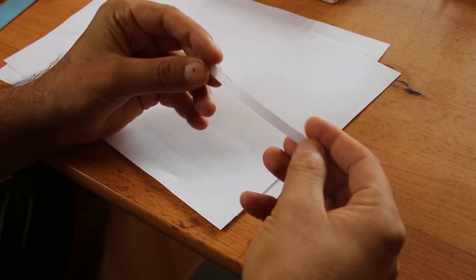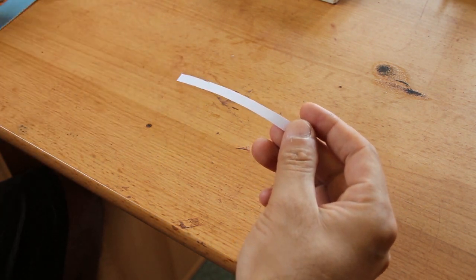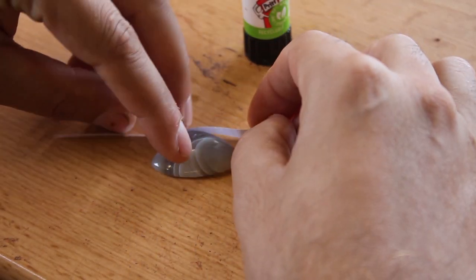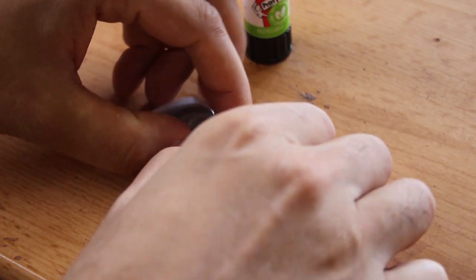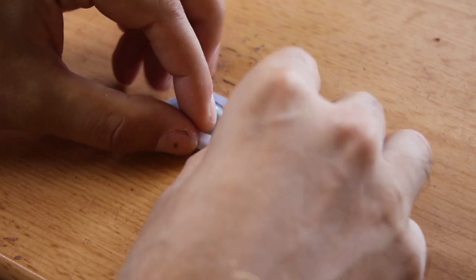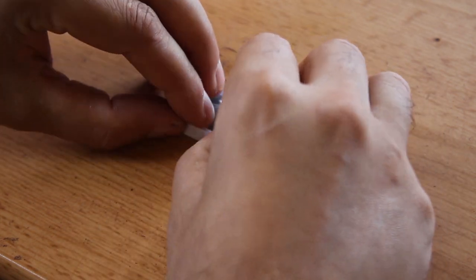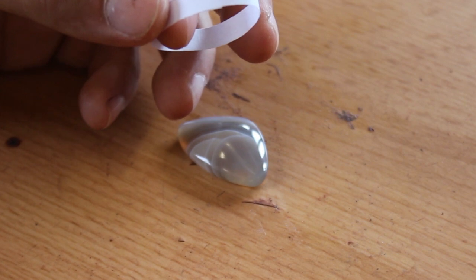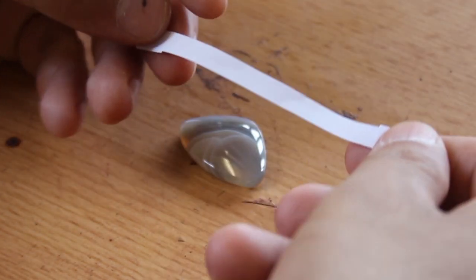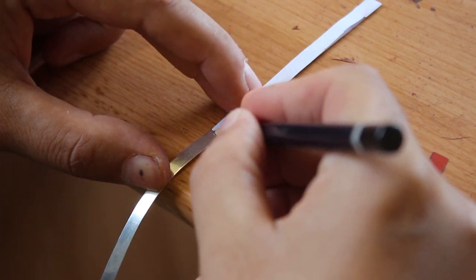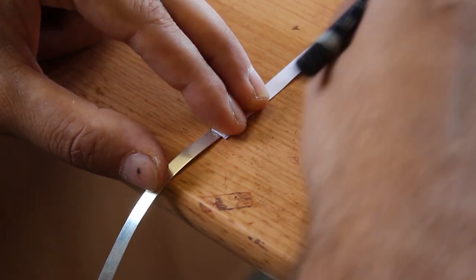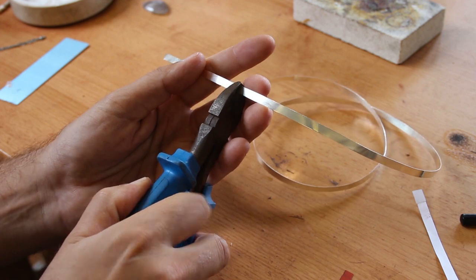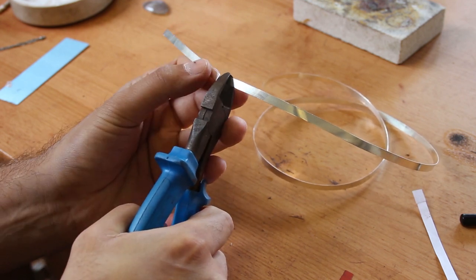So the first step was to figure out how much bezel wire I needed to cut to wrap around the stone. In order to do this I basically cut a thin piece of paper that was roughly about the same thickness as my bezel wire, wrapped that around the stone as tight as I could and secured it with a bit of print stick. Then I was left with hopefully the perfect length of bezel wire that I would need to cut. After snipping the paper I laid it out on the bezel wire, made a little mark with a pencil and then used the snippers to snip myself a piece of bezel wire.